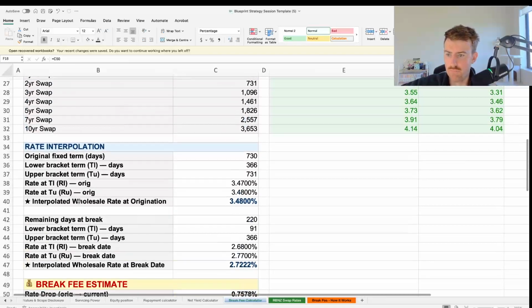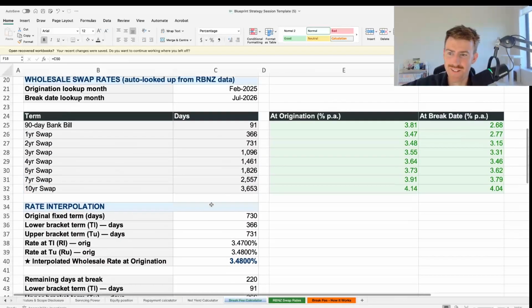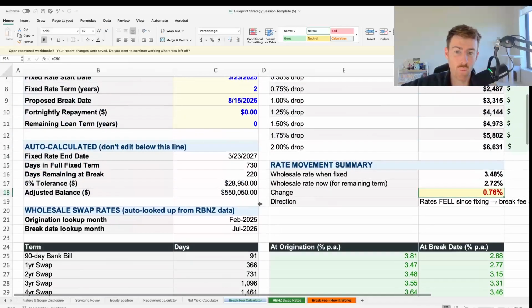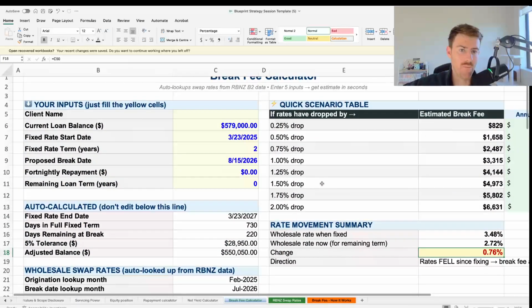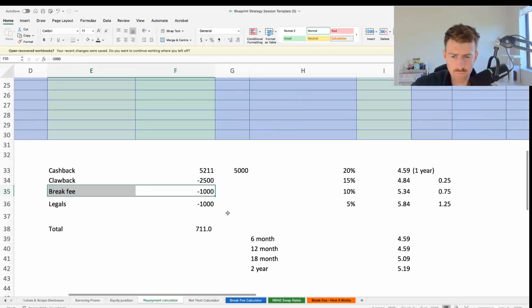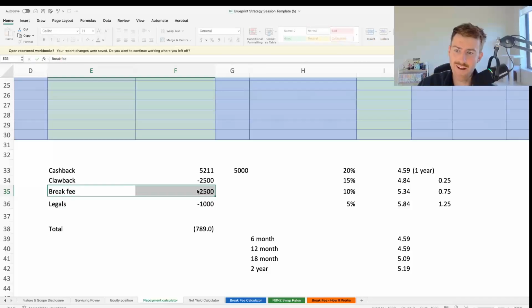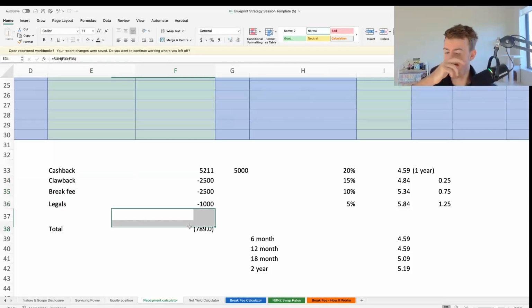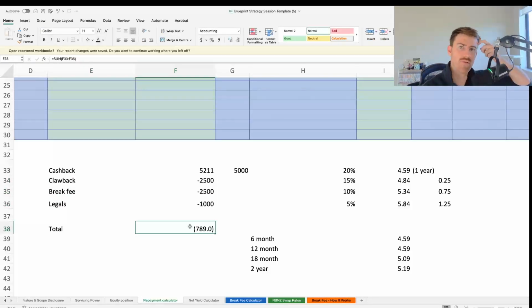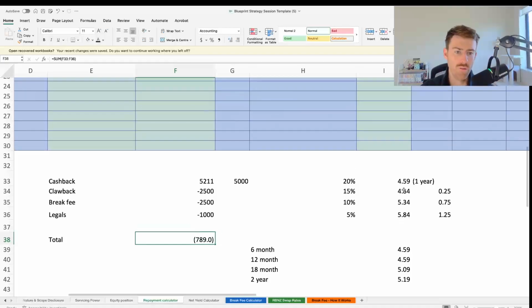So there's a bit of insight into me going above and beyond in what I like to prepare for my clients, just to save them time and go into detail on whether it's worthwhile doing something, right? For this existing client, my initial take is it's probably not worthwhile, honestly, for them to send me the documents and go through this whole process right now, right? If their break fee is going to be $2,500, they're probably going to have to pay more upfront to leave that bank, and the interest rate savings they'd get are just not worthwhile to move.